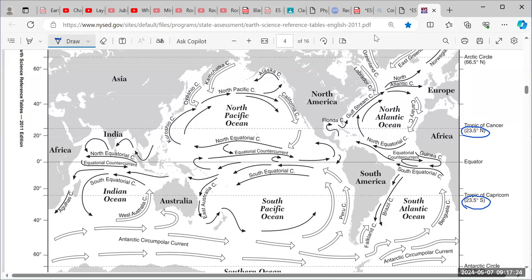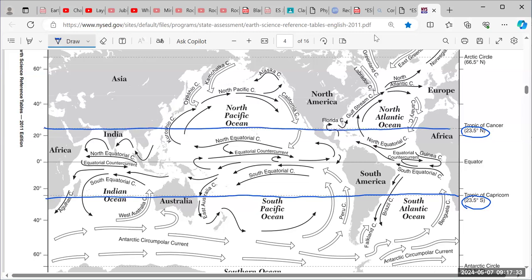And so that means that everywhere within these two latitudes, at some point throughout the year, the sun will be directly over our head, at a 90-degree angle. That's one of the reasons why we know, for example, that New York, which is located somewhere around here, is outside that range. And that's why New York will never get 90-degree sun rays from the sun.